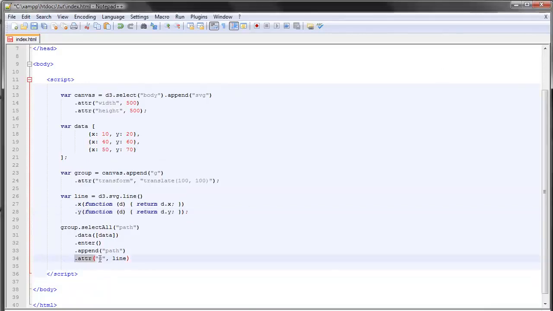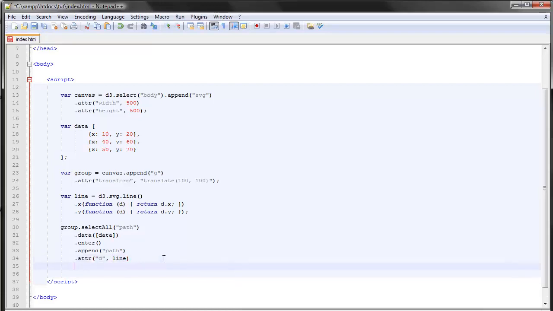So what we've done so far is we bound our data to our empty selection as usual, and then we created a path element for each data element. Since we provided the data as an array, we only have one element, so we create one path. Then we give all our data to this path generator, which translates this data into one of those strange path data strings that we saw earlier.